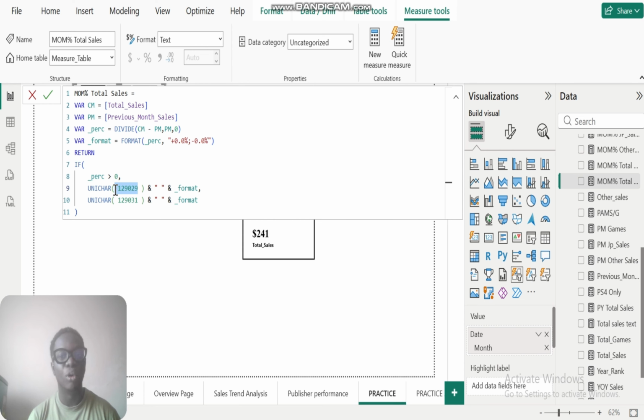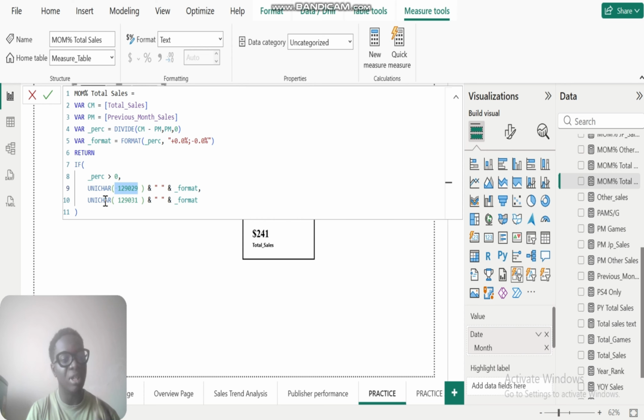We will explain why, because we also created a conditional formatting measure. So if the percentage, after finding your total sales and previous sales and dividing CM minus PM, comma, PM, is greater than 0, then the color code that should come up should be green, plus the additional format.